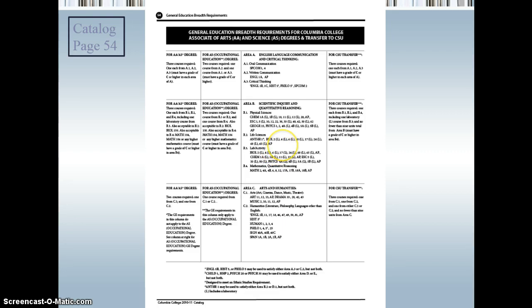Right here, and that's for every category, not just this one, but in the life sciences, Anthropology 1, it's a great course, physical anthropology, but it doesn't have a lab requirement. Maybe you need a lab requirement to fulfill area B3. And all of our biology classes have lab requirements. So if you choose Bio 17, which is kind of buried in the list, but that is the standard non-biology majors biology class, Bio 17. Also Bio 24 can work, it's a general ecology class. But those two are buried in there, but they would also allow you to meet your lab requirement.